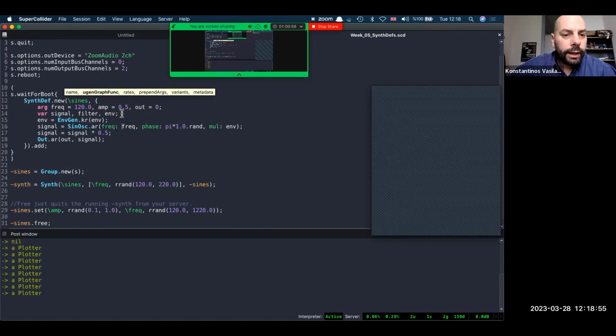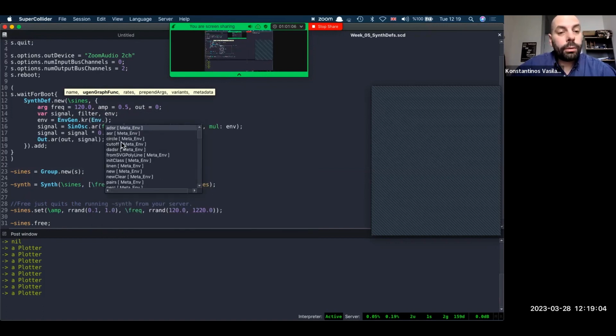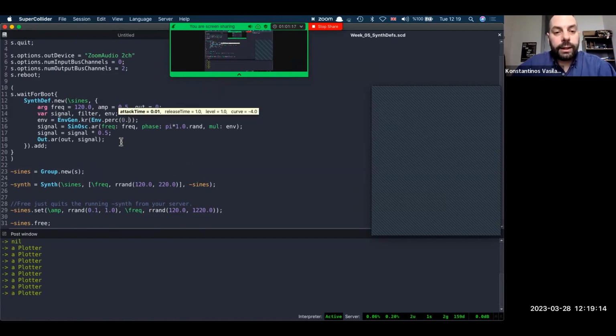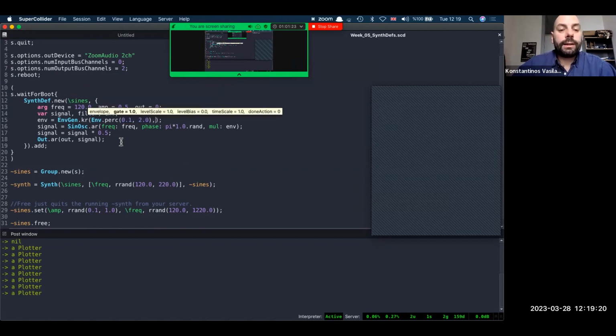Because the envelope here, I'm gonna put, for example, perk. And the perk, as I just mentioned, like minutes ago, I can control the attack time and the release time. The rest is gonna be left as they are.